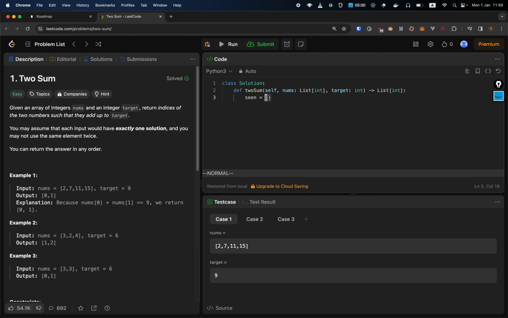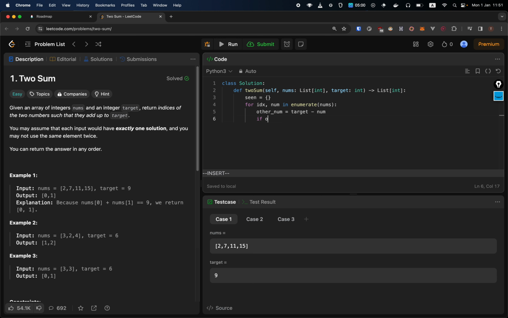And then if we just iterate over nums, no, we need the index as well. Enumerate nums. We have other num, which needs to be target minus num, like so.